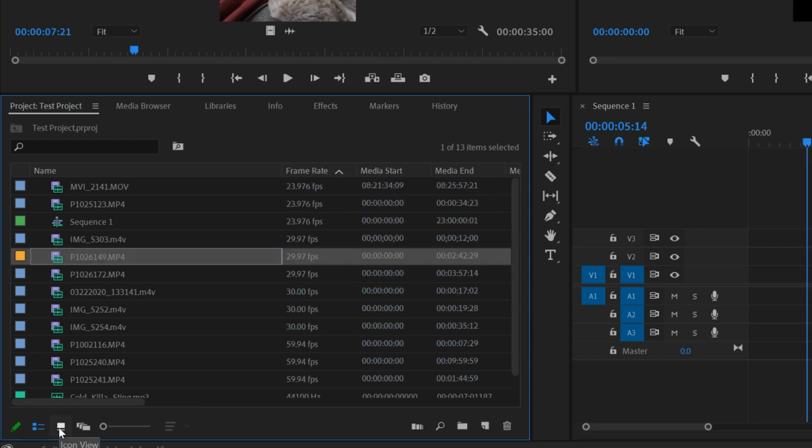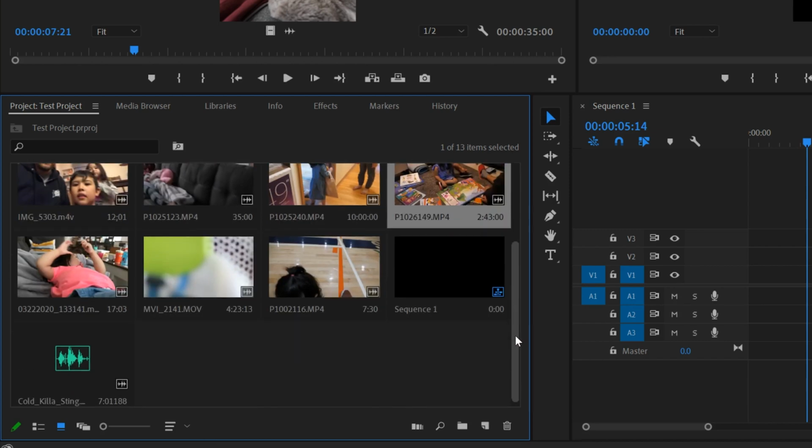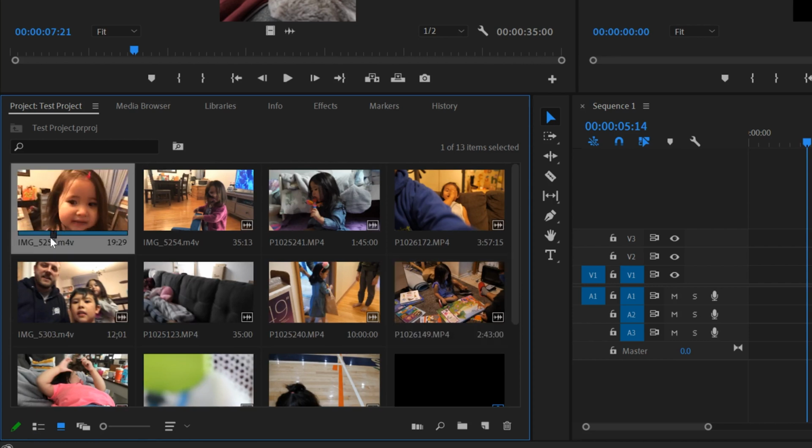When we flip over to icon view, then you can see that now you have a preview of each of your clips. This is much nicer in terms of viewing what you have, except it's much harder on your computer, so it might crash. Just be aware of that. I usually work out of list view, but if you're in this one, there's a bonus. You can scrub over. So I'm just kind of hovering over this clip and I can go through the whole clip. If you click on it, you can then use the slider to go through and preview it.